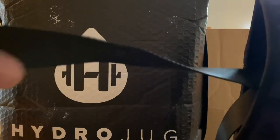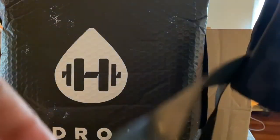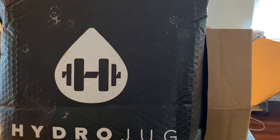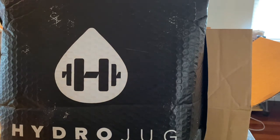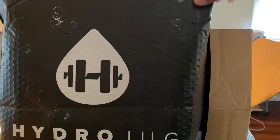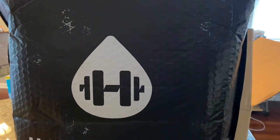And each of the sleeves come with the strap. This is the strap that comes with this Midnight Leopard Pro Sleeve. So that's that. Like I said, the prices are on the website where I purchased everything from, but I spent a lot less than the prices that are listed on the website because I had the 30% off plus my $10 that I used as well. So this is what it comes in, like the HydroJugs and the sleeves.